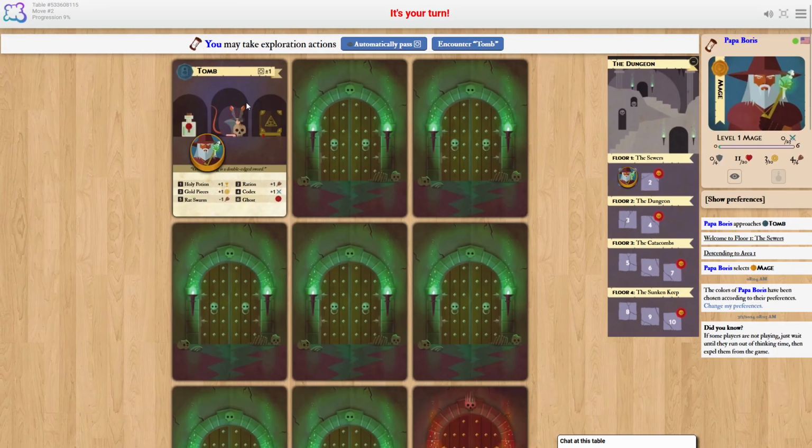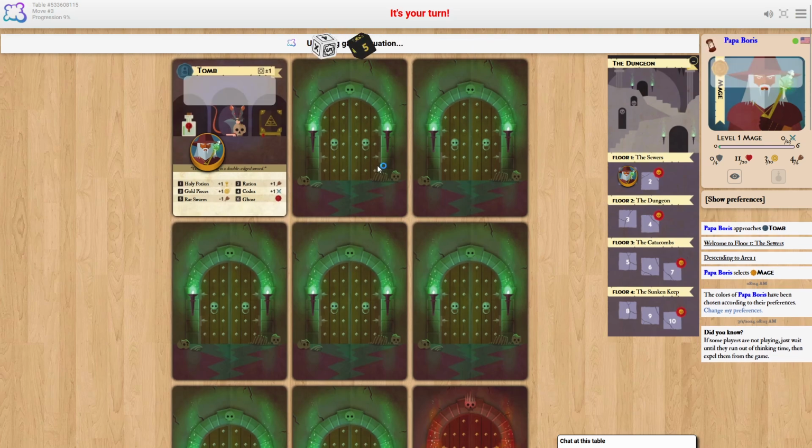Okay, so in no particular order, because I can't control everything, we have a tomb. So the way that tombs work is that when you encounter it, which will happen when I click the Encounter Tomb button, you will roll a black die and a white die. I'll show that right now.